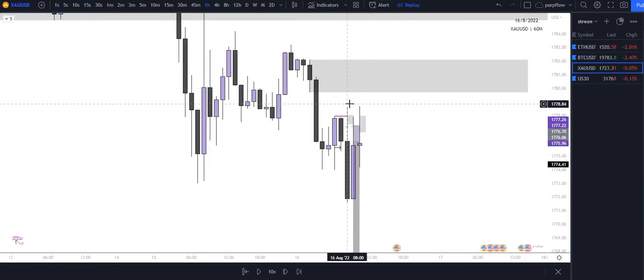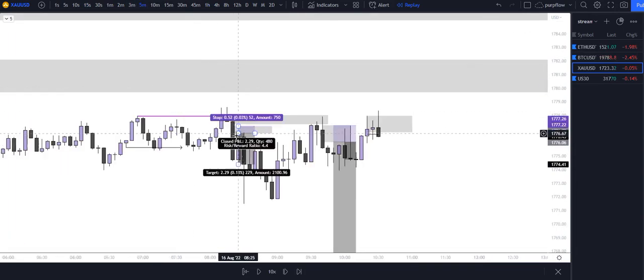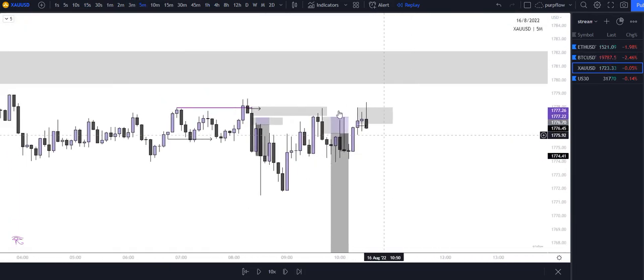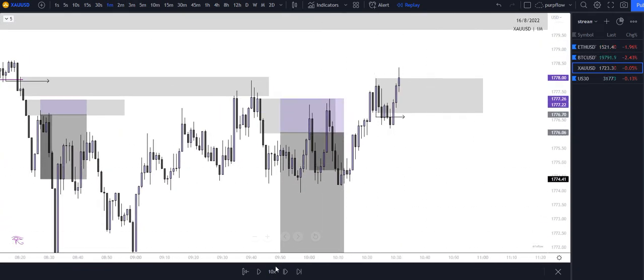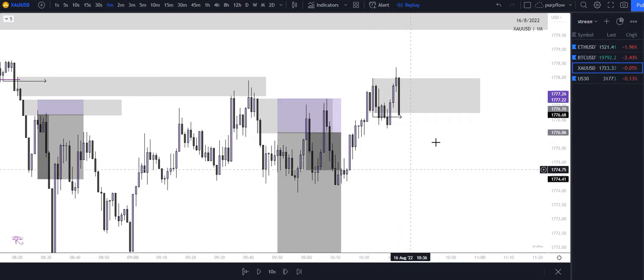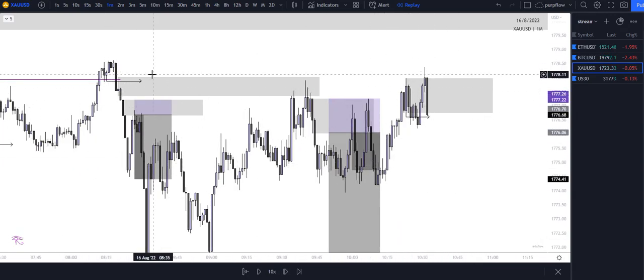So I understand that we could create supply within the imbalance, or we could come up to the supply and then continue to the downside from there. So let's just play this out, watch the structure, see if it shows me that same exact thing. What does it do? It raids more highs. All right, so let's play this out. All right, we get a displacement candle to the downside after it raided more highs.